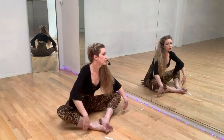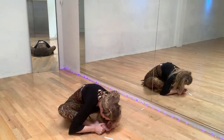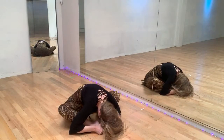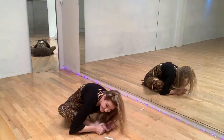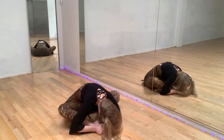Good, last time, we're just going to go down to the center. Get lower this time, lower, lower, lower, lower. You can do it, pull. Down, get down there, go. Are you down there? You can do it, keep going. No fidgeting, don't look around. Just breathe.